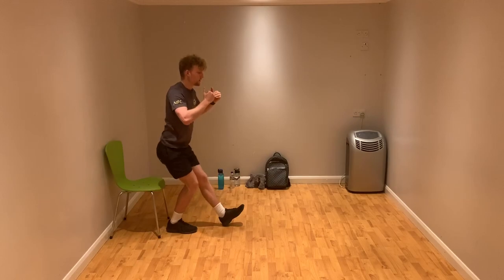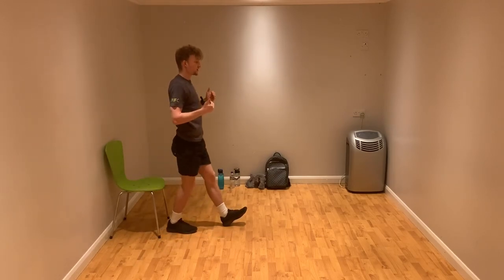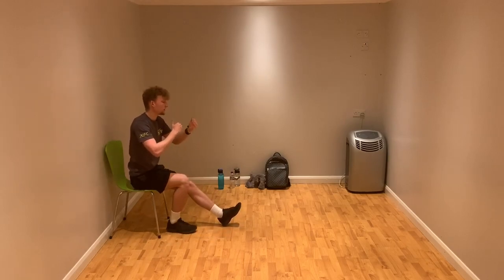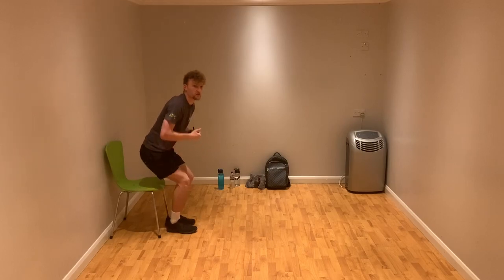Change those legs again. Bring that foot that you're pushing off of, bring it fairly close to the chair so you know when I bring myself down, if I want to bring that head up, I know I'm there. I know I'm not going to miss the chair. I know it's within range. 3, 2, 1. Have a rest for me, okay?